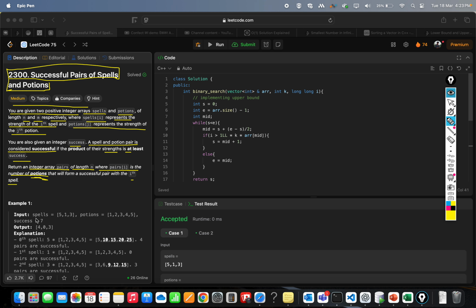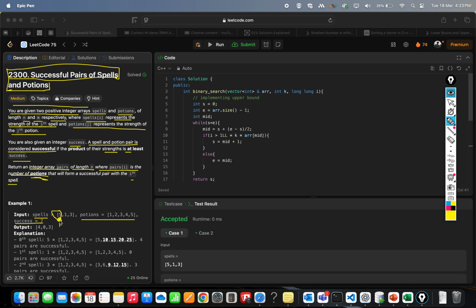So we have been given two arrays. First is spells and second is potions. And we have been given a variable success, right? So what we have to find is how many potions will succeed with spell 5, right?